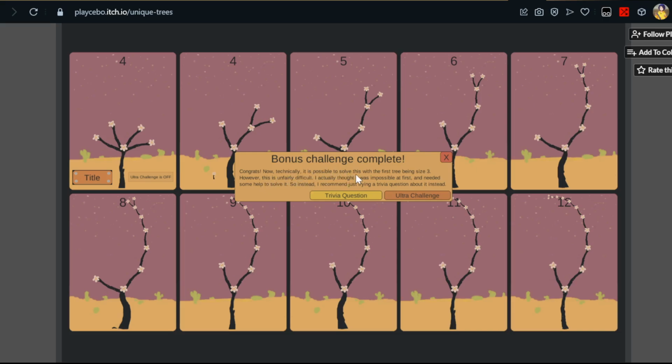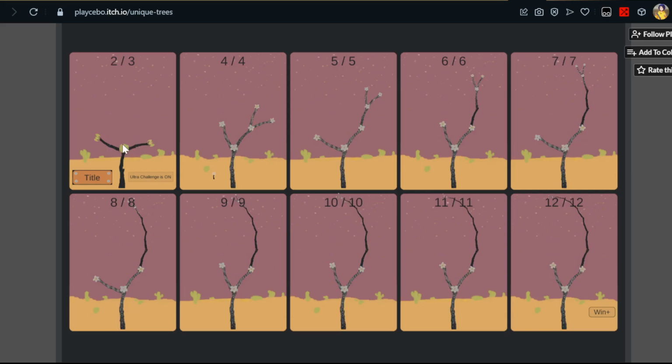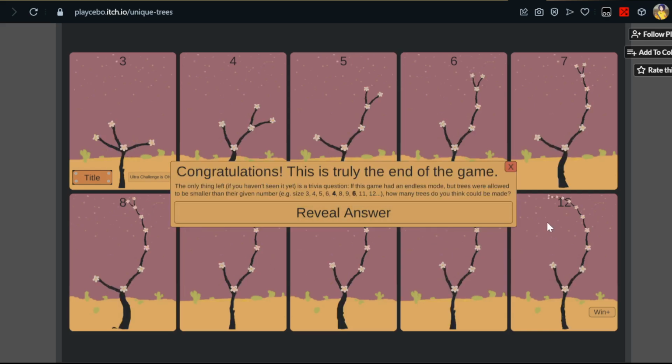Congrats. Now technically it's possible to solve this with the first tree being a size 3. However, it is unfairly difficult. Not true, not true. First being a size 3 actually does this. I actually thought it was impossible at first and needed some help to solve it, so instead I recommend just trying a trivia question about it instead. Yeah, okay. Boom. Congratulations, this is truly the end of the game.